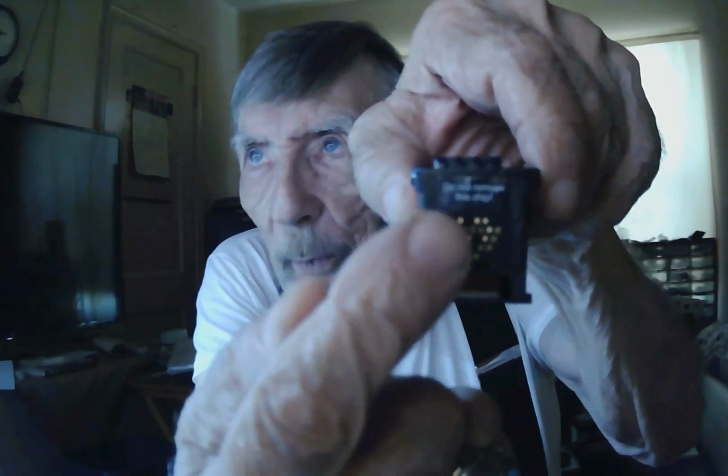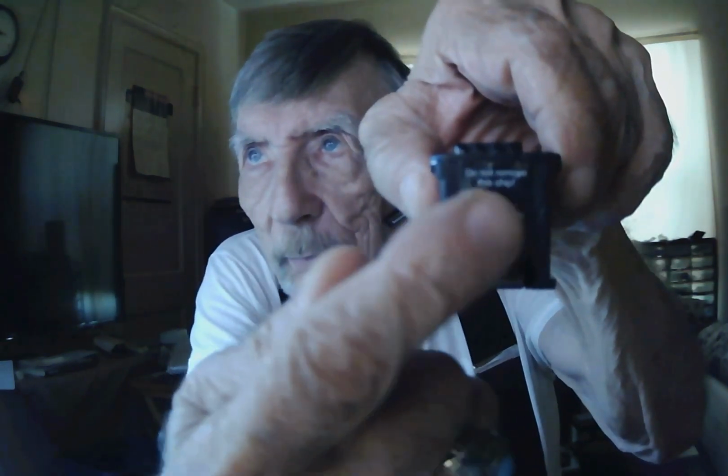Canon ink, there are no missing holes. There are no blank spots. They're all there. All the contacts are there. Okay, and this is the black. Okay, this is the black. It's a generic ink, and the same way with the color.